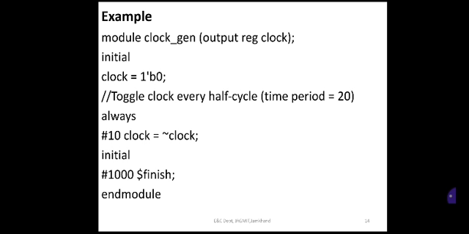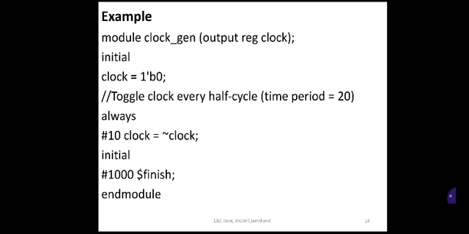So the clock is initialized with value 0. When this statement is executed, its complement value is assigned to the clock, that is clock equals 1 after execution of this statement. But at what time? That is after 10 time units, because the off time is 10 and the on time is 10, turn off time and turn on time. So the total time period is 20. So after every 10 time units, this statement is executed, that is clock is equal to not of clock.